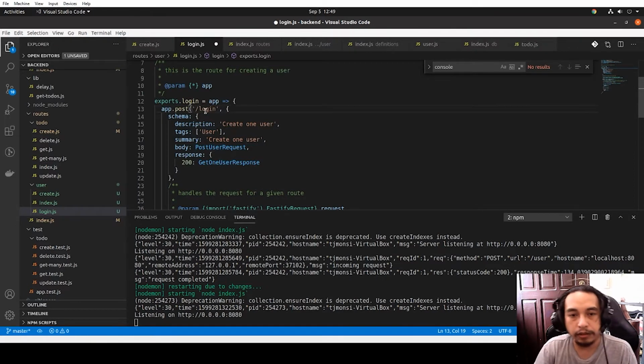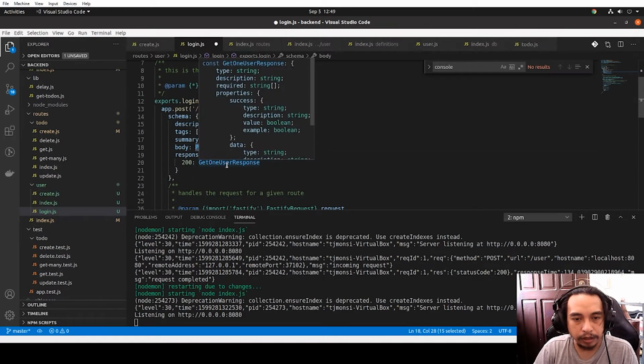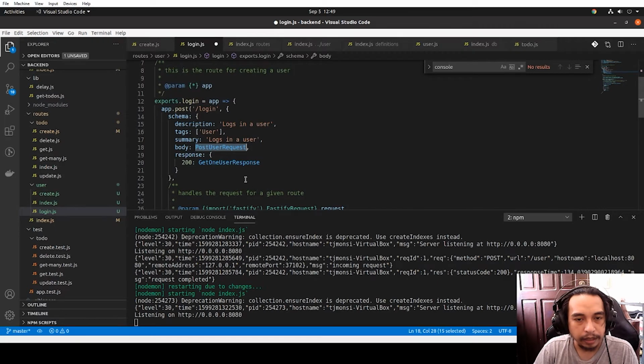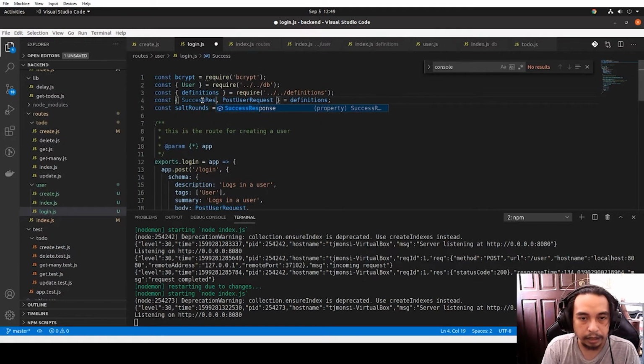We're just going to use the action name that we want to put. So logins, logs in a user. That is so weird English out there. Logs in a user. It's the same as post user request. And let's just use first the success response.